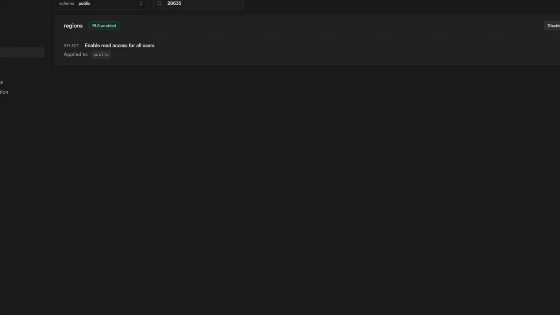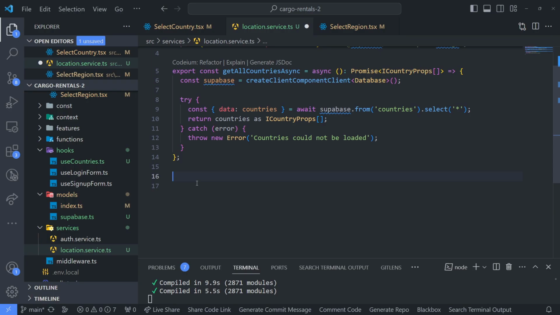Alright, so once we have the policy, let's go ahead and add the service. Inside the location.service file, I am going to say export const getRegions, which is going to be an async function.